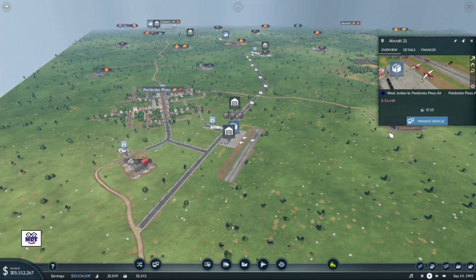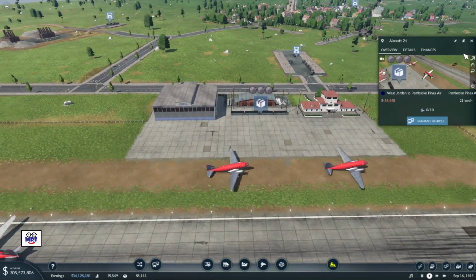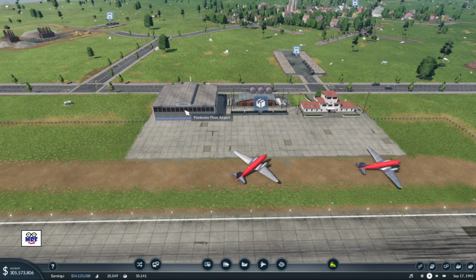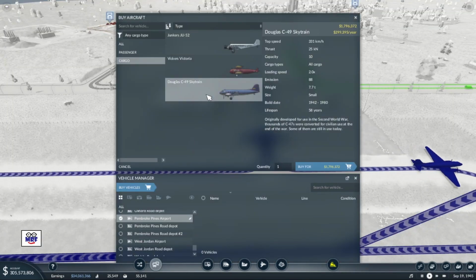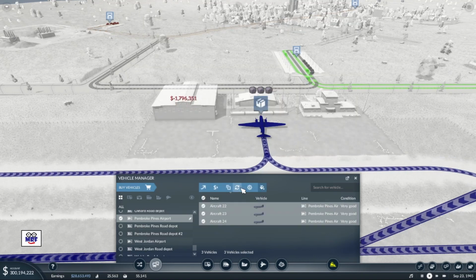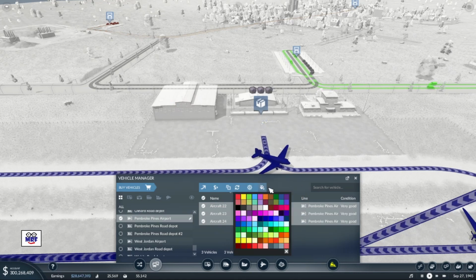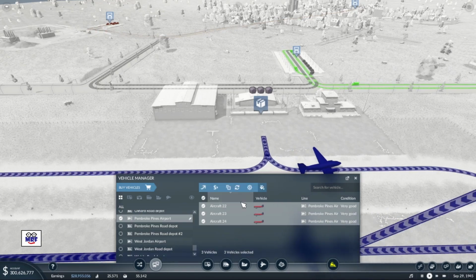But I think while I'm waiting, I might add a couple more planes. It might be overdoing it, but I'm trying to get this show on the road. So let's buy some vehicles, cargo planes. I'll buy about 3 more. So we'll pop up the maintenance as we normally do. And we'll change the color to a nice red. And we'll put it on that line.